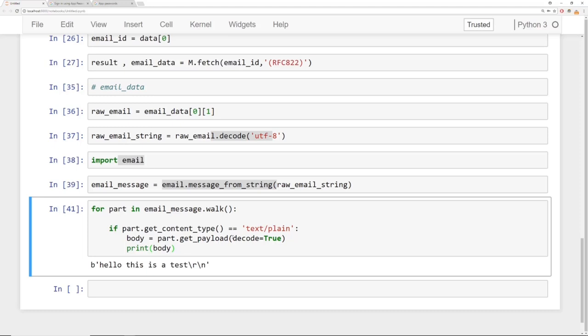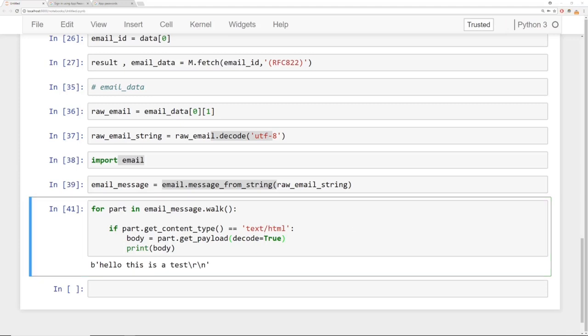Keep in mind, this sort of content type check, text/plain, is if you only expect just plain text. What you could also do is maybe expect text/HTML, and that's really common if someone has provided a link inside of the email. So if you expect another link to be in the email that was sent to you, you may want to check for text/HTML instead of text/plain.